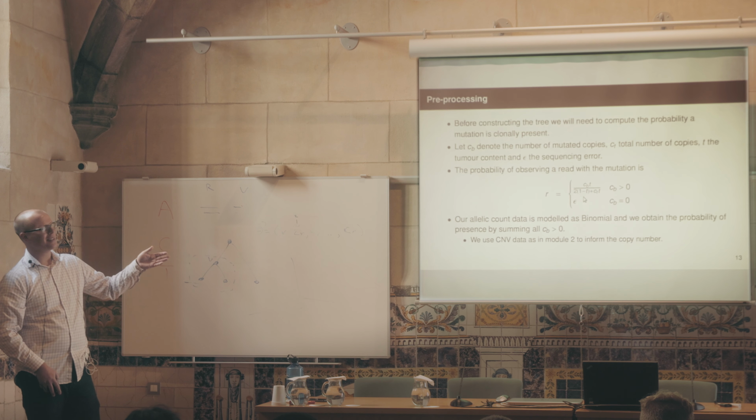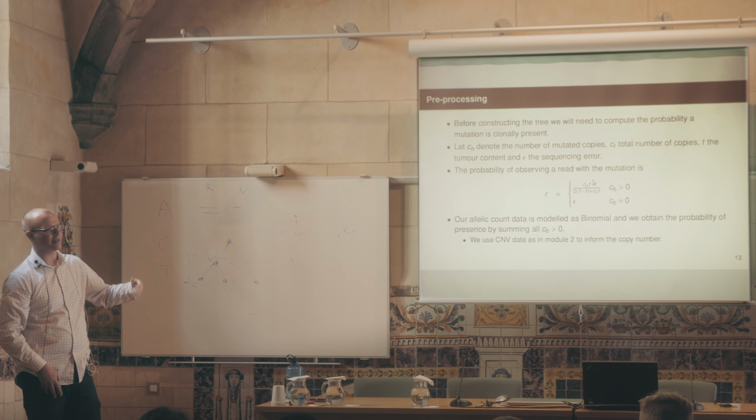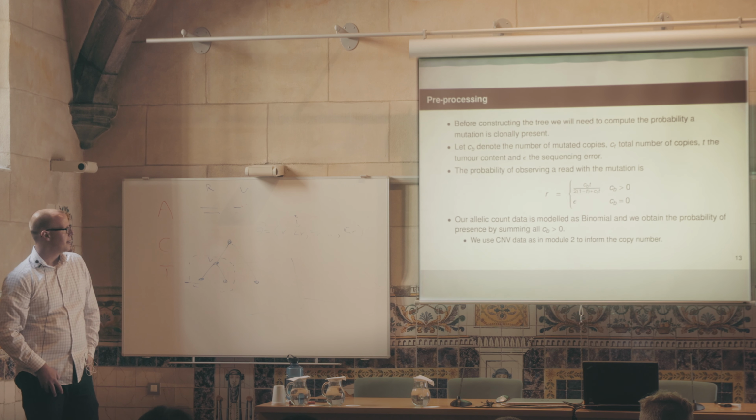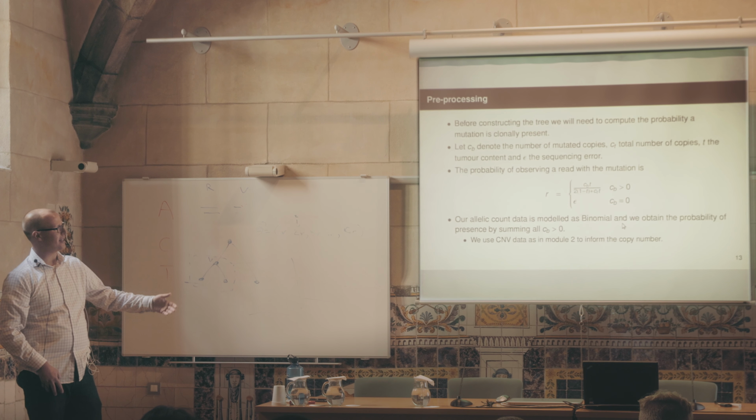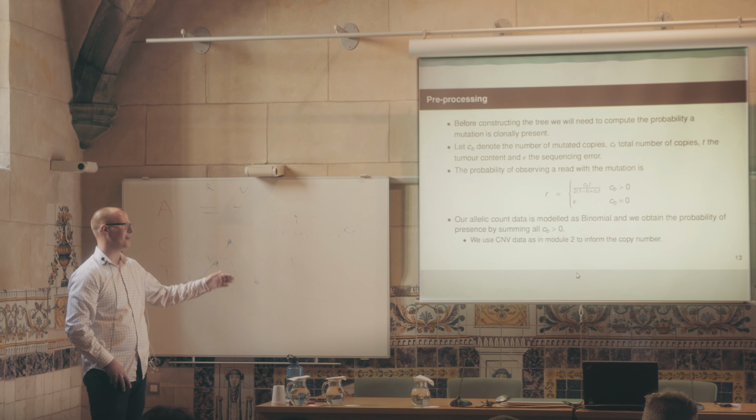So this is basically a simplified version of what we worked up to in the previous example. We've set cellular prevalence to 1 here because we're assuming it's clonal. You can actually do something that's a bit less dumb, and you can integrate over cellular prevalence from 0.5 to 1. But regardless, you can get probabilities in this way. And then we do the classic thing. We model the data as binomial, and we obtain the probability of presence by marginalizing over this unknown state, which is the number of mutated things. This is all exactly the same rationale we went through previously. And again, we also use copy number data to inform how we do that.